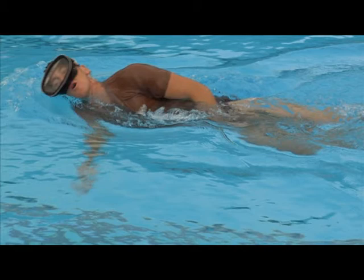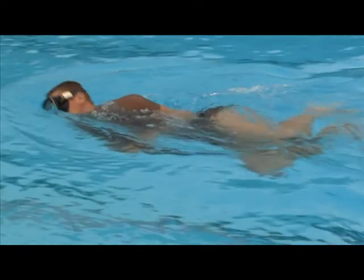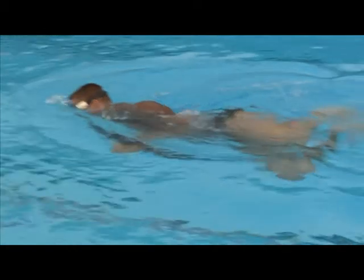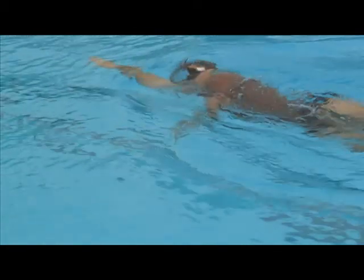From its extended position, sweep your bottom arm down through the water. When it's pointed nearly straight down, bend your elbow and sweep your hand up to your chest. Slide your top hand sideways through the water from your thigh to your chest. The force of your stroke is transferred from your bottom hand to your top hand. Sweep your top arm back down to the starting position as you push water down towards your feet. Extend your bottom arm forward again.